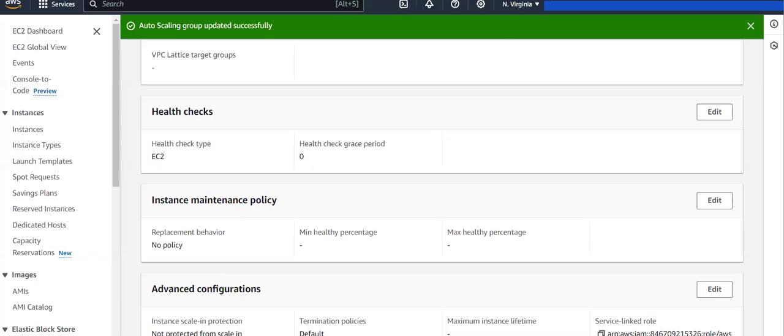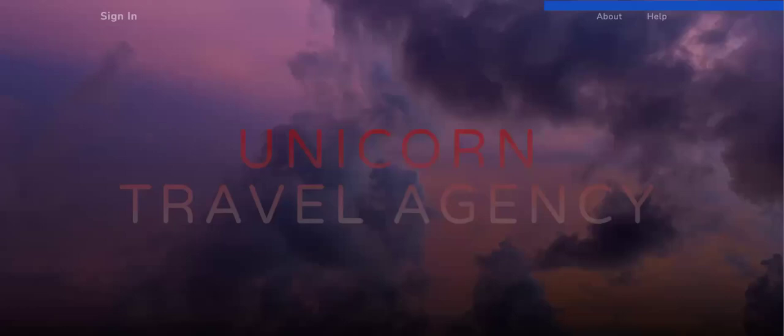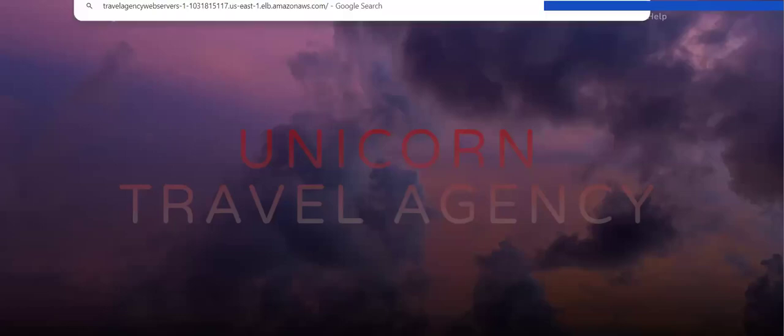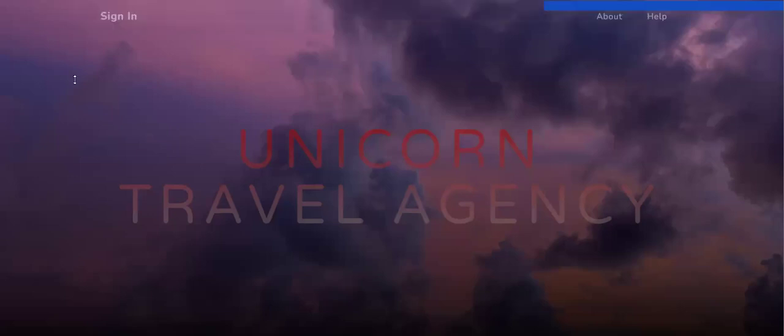Now I want to check the health of my servers. So for that, I just opened the DNS, or you can say the load balancer related DNS, and I'm providing /health. You can observe whatever I typed is visible here, /health. And I'm just clicking enter. There you can observe the health of your servers. You can see it is healthy. This server is healthy. Now I'm just reloading.